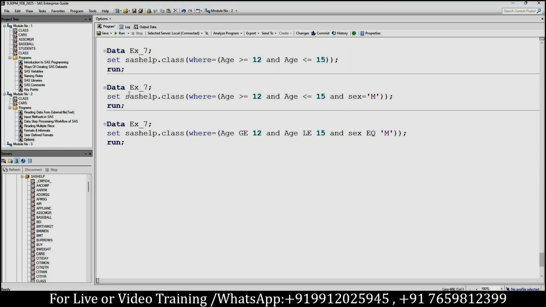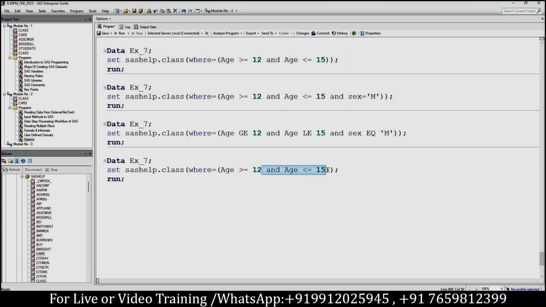Not equals to. For example, age not equals to, guys. There are many ways for not equals. This is also a not equal symbol: less than and greater than, one after another. First less than, next greater than. That is called not equals to. Or else this symbol also you can use for not equals to.